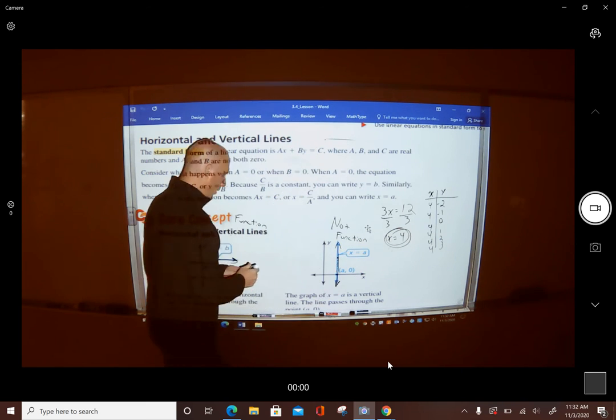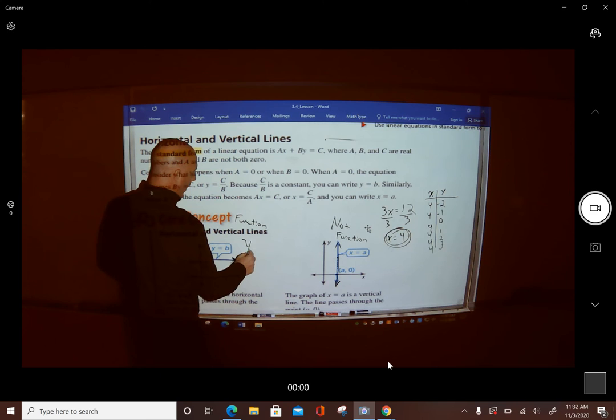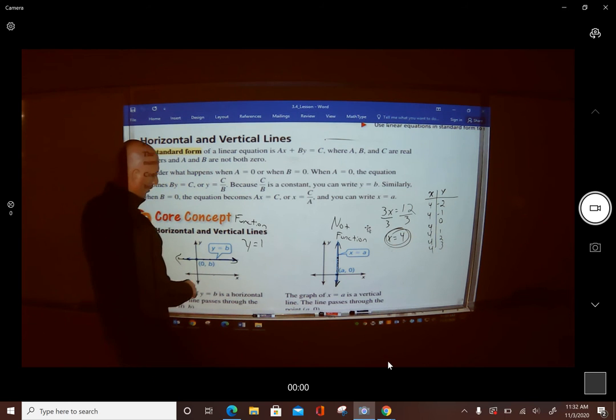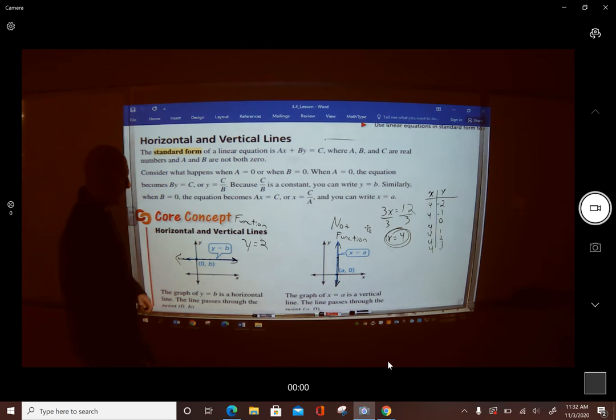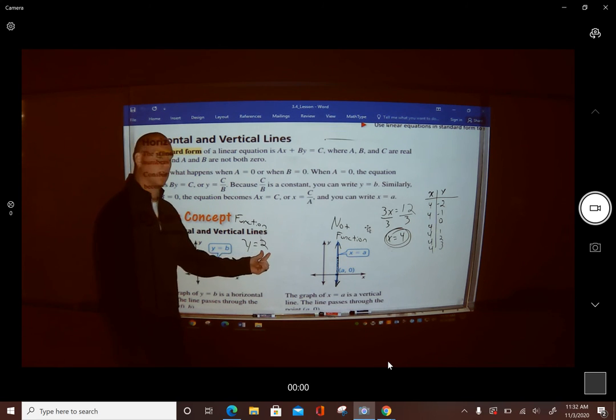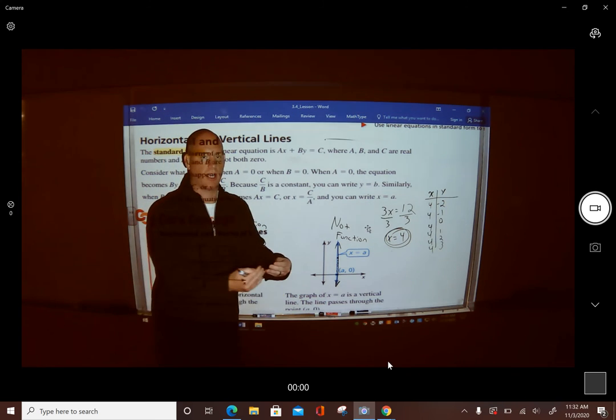And if you put it in real world concepts, it'll make sense. This is like a volunteer job. So think of y as the amount of money you have coming out of it. No matter how many hours you work, what do we call that? 3, I think. No, we call it 2. Y equals 2. That means you always have $2, no matter how many hours you work. A volunteer job. That makes sense.